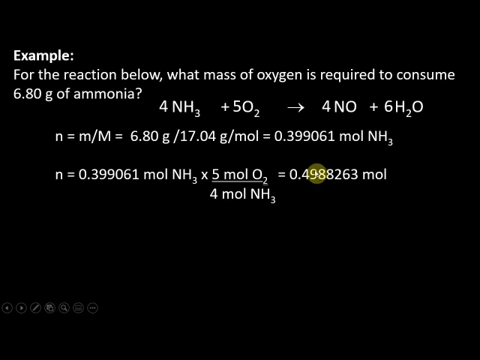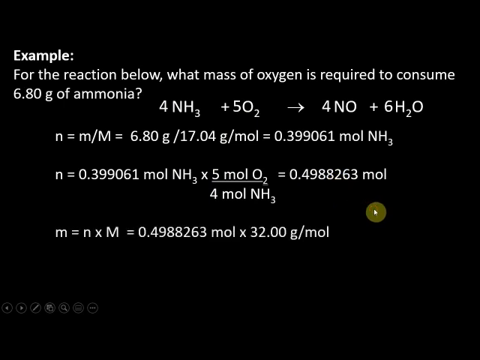For oxygen, sorry, it's the ratio for the oxygen here. There are a couple of ways to do this. Your textbook does it one way, and have a look through those examples. This is the way I would have taught you in class, where we use the moles of what we're looking for divided by the moles of what we are coming from. In other words, the number we're using in the calculation. So the number of moles then of oxygen is going to depend on the number of moles of ammonia times the mole ratio of oxygen to ammonia is 5 to 4. So that gives us this many moles of oxygen.